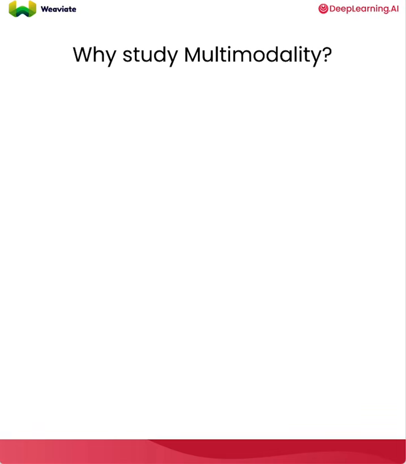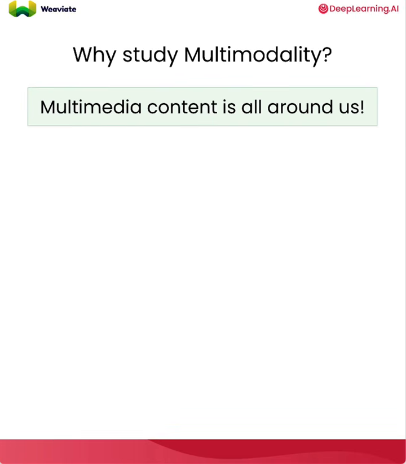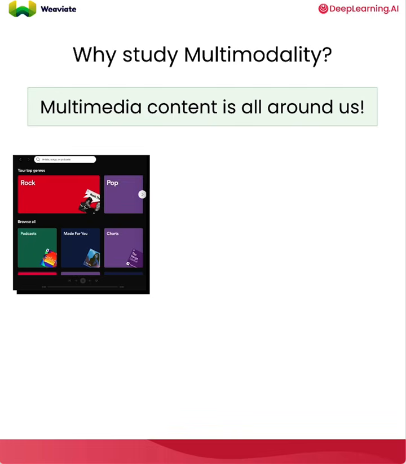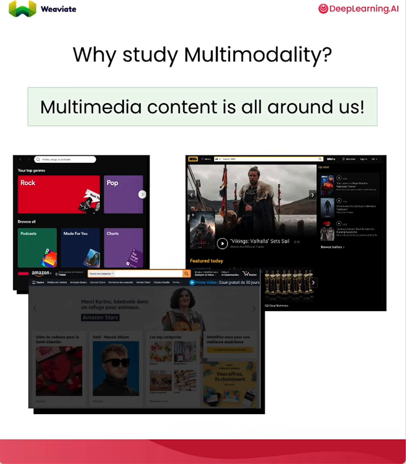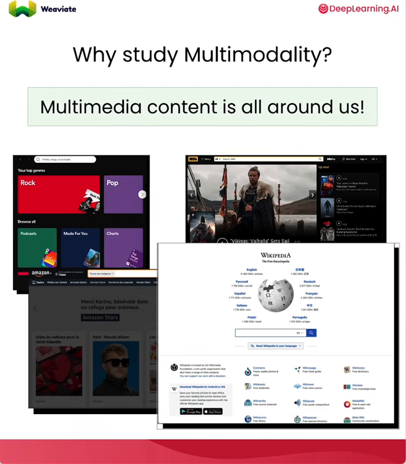So why should you learn about multimodality? Multimedia content is all around us, whether we are searching through our favorite songs, looking for movies to watch, browsing for things to buy, or looking for a Wikipedia article. Everything that we do starts with search. But we don't want to just search through text. We want to search through songs, movie trailers, product images. We want to search through multimodal data.